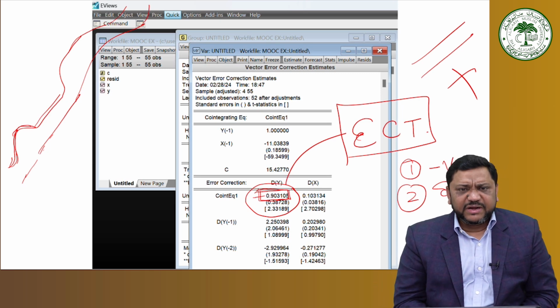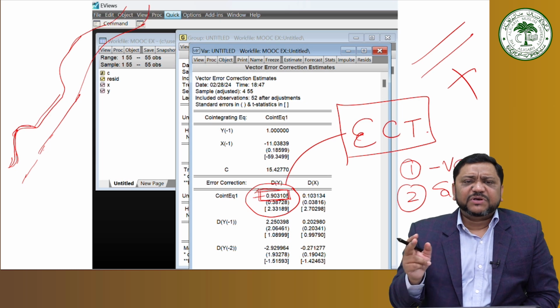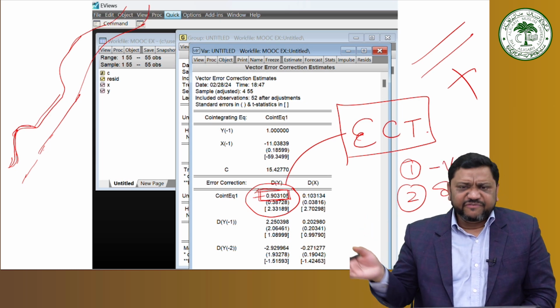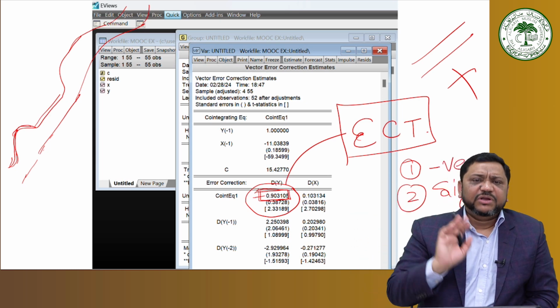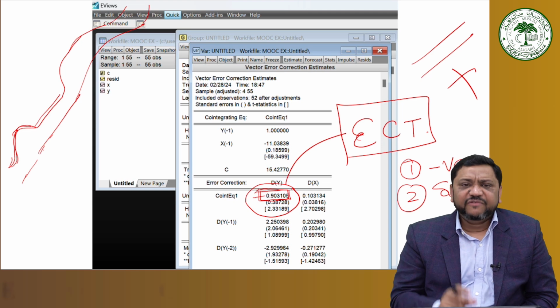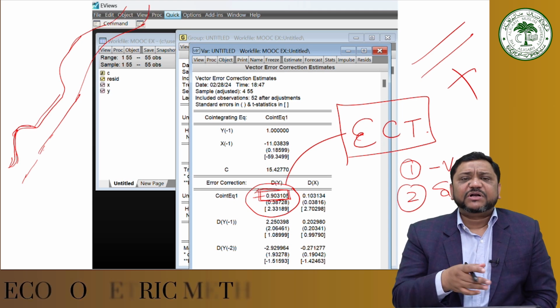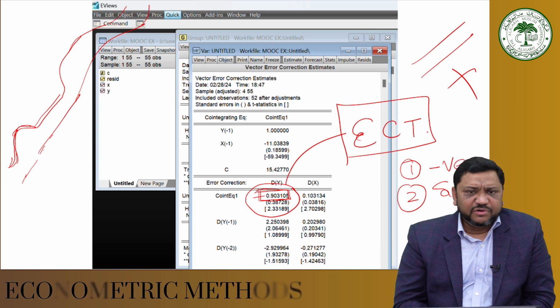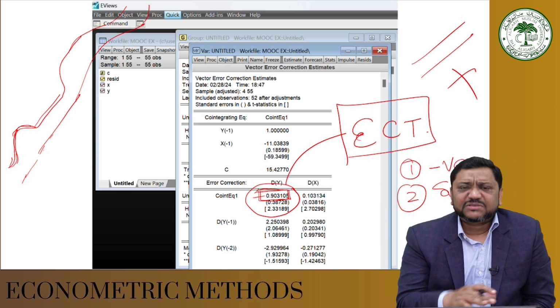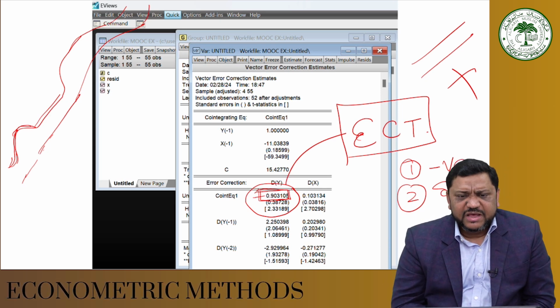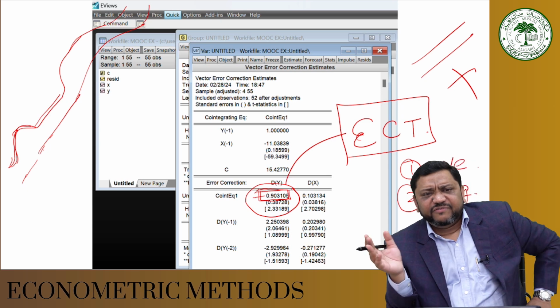If you have taken monthly data, then you will say that 90% of the deviation was corrected in 1 month. If it is quarterly data, then 90% of the deviation was corrected in 1 quarter. But here it is yearly data, so we say that 90% of the deviation was corrected in 1 year.